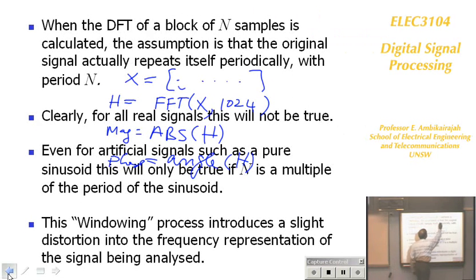So this is your signal. It could be 1024 samples, and you took an FFT of that, and then you look at the magnitude and the phase. So very, very simple. And then you plot the magnitude and plot the phase. Very simply, you can have a look at various things.